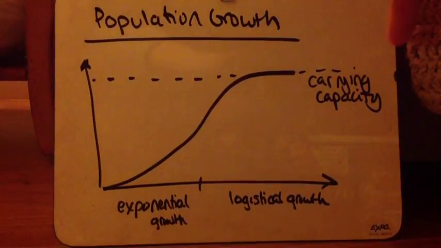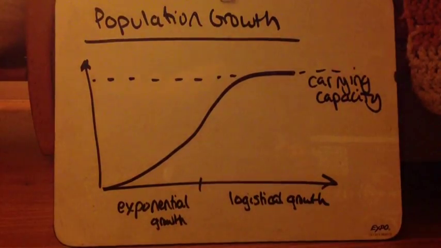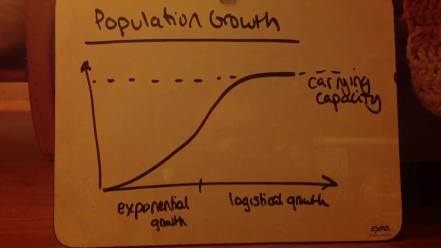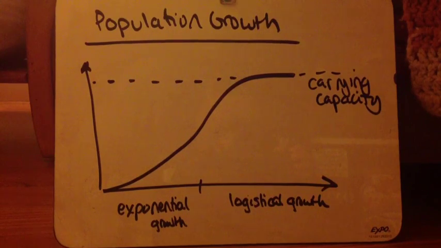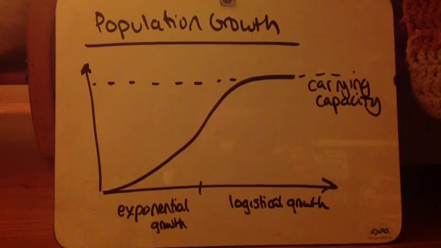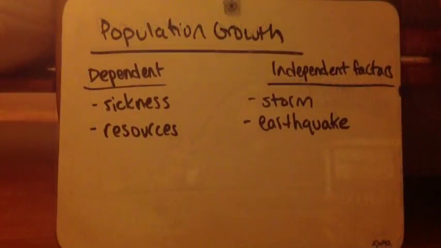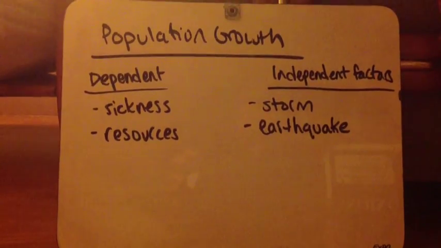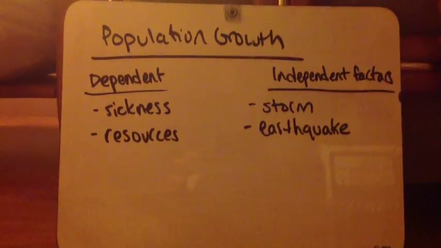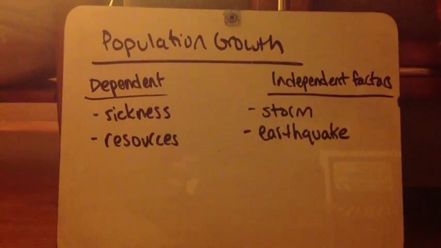We level out at this area called the carrying capacity, and the carrying capacity is how much an area can support in terms of population. The carrying capacity is set by things like the amount of resources, the amount of water, and other resources specific to that area. That was kind of general about how populations grow. They're affected by a couple different factors, and here are some examples of what affects them.